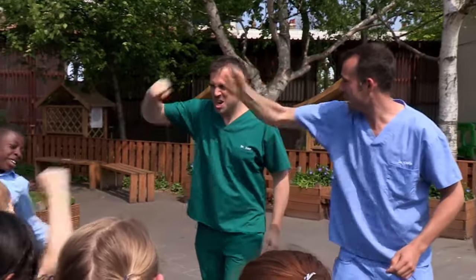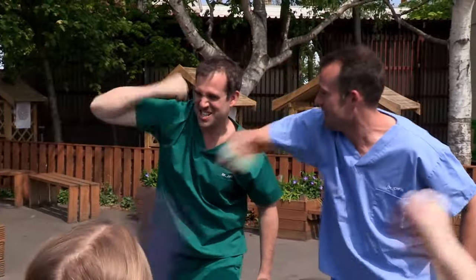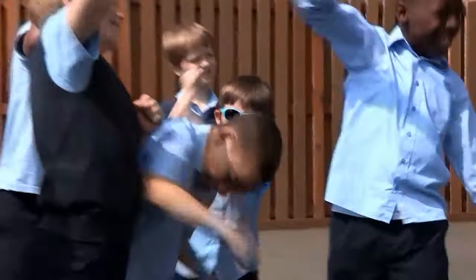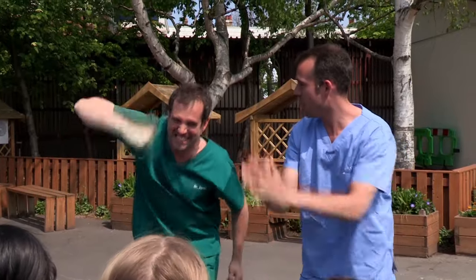Really, really get your hands revving up like this. So quick as you can. Really do your hand hard like this, hard as you can. So your arms starting to really ache. Keep going, Xandy. And when I say, what you can do is you're going to put your hands together like that and put your fingers apart, okay? Ready? 3, 2, 1, go.